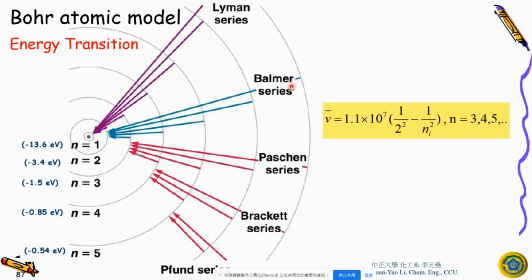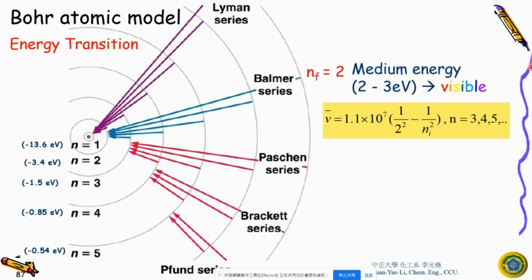And we understand the Balmer series model is like this. This is n equal to 2, so everything goes to number 2. Number 1 here, number 2 here. The energy level is minus 3.4 electron volts. So the Balmer series is 3 to 2, 4 to 2, 5 to 2, 6 to 2, 7 to 2. Of course, you can only see these 4 wavelengths, not this one, because this is infrared. Sorry, this is not infrared, this is ultraviolet. The energy is getting stronger.